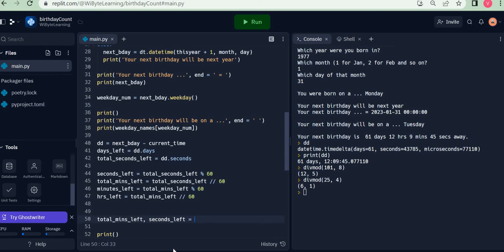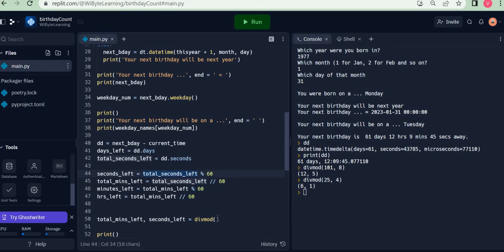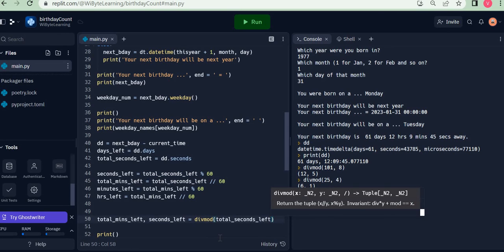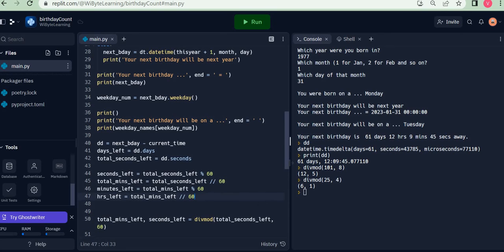Here I do not need to give any brackets. I just put these two variables and say equals divmod of total seconds left, comma 60, because that's what I want to do here.